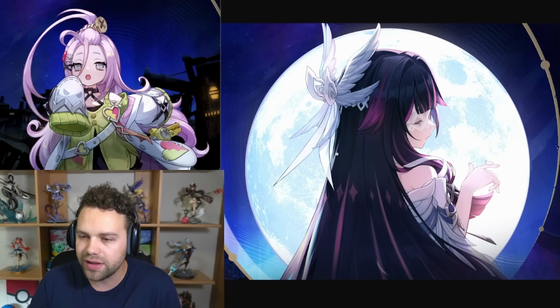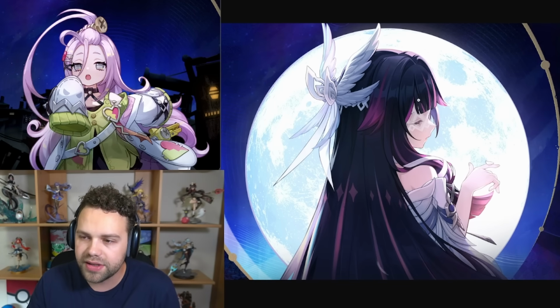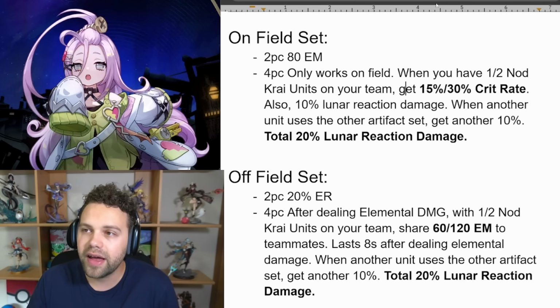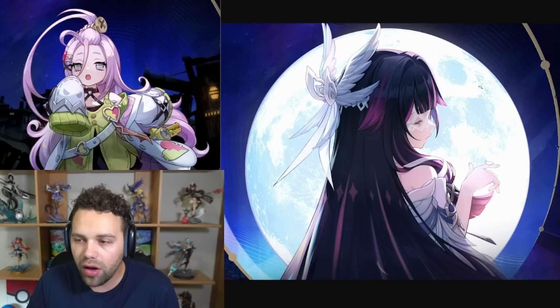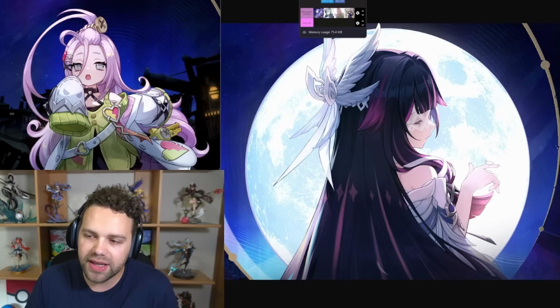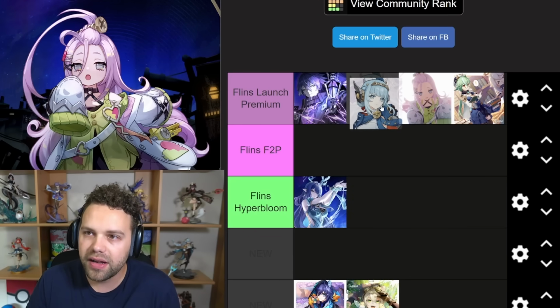Now, shifting gears a little bit, now that you know you need to build Aino and how she works, Columbina is data mined to have what looks like the ability to enable and count as 2 Nod Cry units all by herself, which could mean that she can enable this artifact set for any character. And depending on what she does with lunar reactions, if she enables them herself, then that means she could revive tons of meta irrelevant characters into relevancy all by herself without needing other Nod Cry units. So I want to put this out there and get that in your ear that it is at least a possibility, because you could save Inefa for the rerun.